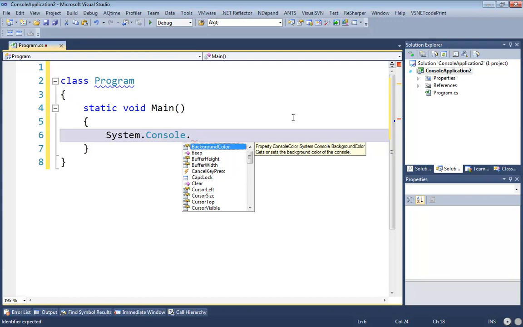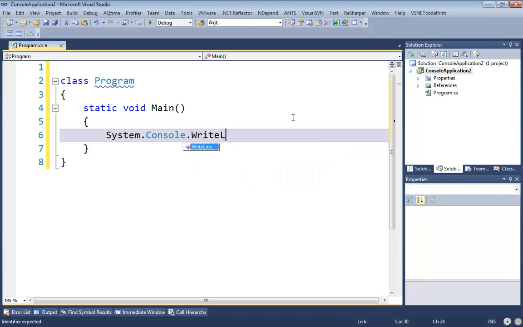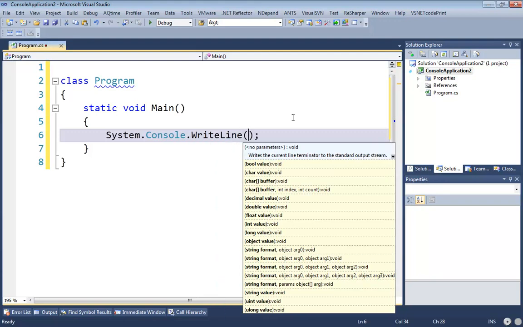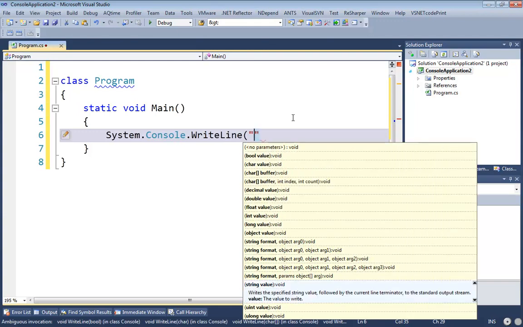Now this is going to show me the members of console, and things like members will be something we'll be getting into a little bit later. But this shows me what's available in console. And what I'm interested in is ReadLine. Notice both the R and the L are both capitalized. And then do an open parentheses. Actually, I'll just finish this off like such. Now the important stuff. Do not forget. What I want you to do is double quotes.